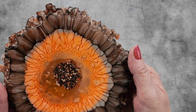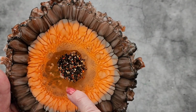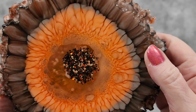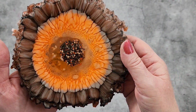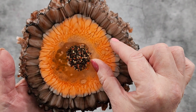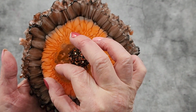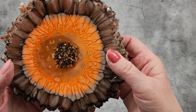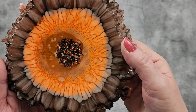Ooh, look at that. It's got little dendrites. Is that what they're called? My glitter's in the middle, you guys. It's in the middle. So yay. This side has sort of closed in more than that side. You can see it's wider there than here, so it's a little bit off center. Really pretty petals though. Look at those petals.